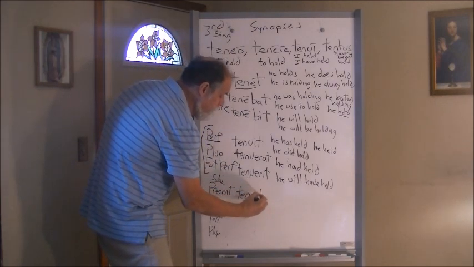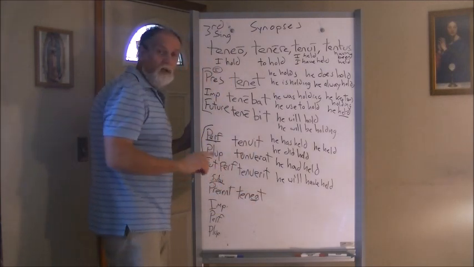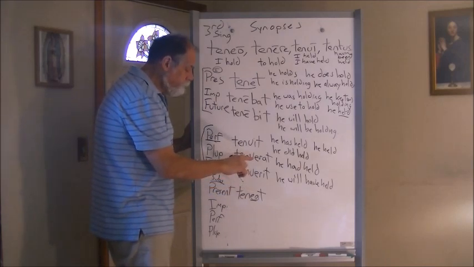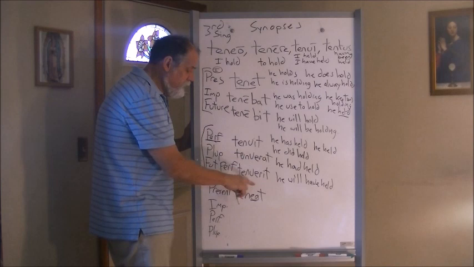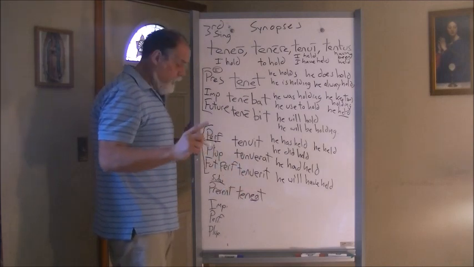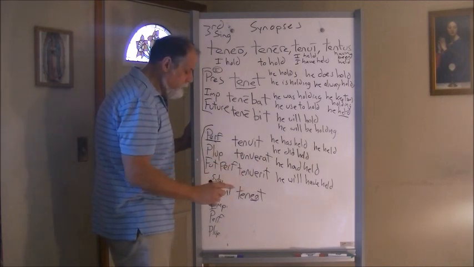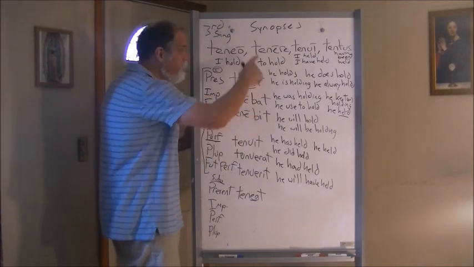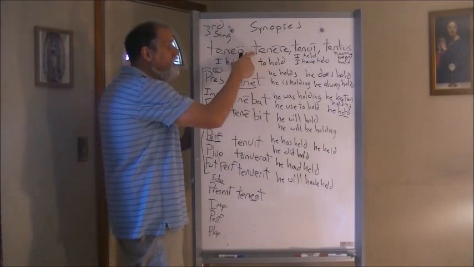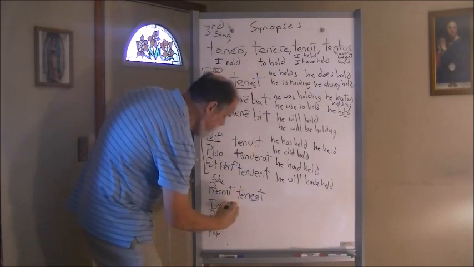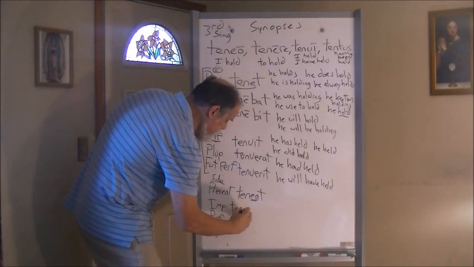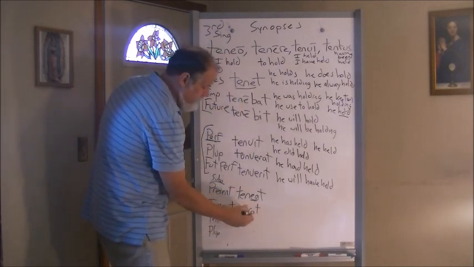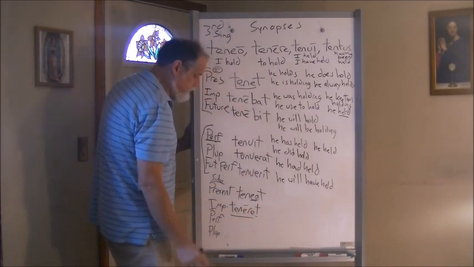Tenea. And then we add the personal ending T. So teneat. That should be your stem vowel mutation there. Teneat. All right, so you have that as the present subjunctive. For the imperfect, the other ones follow the exact same rules. For the imperfect subjunctive, we use the second principal part, teneret, all right, and that would add the second principal part plus the personal ending.